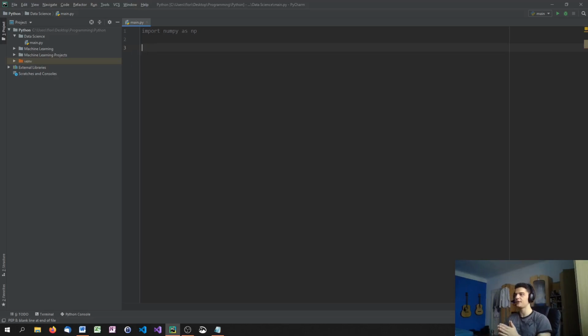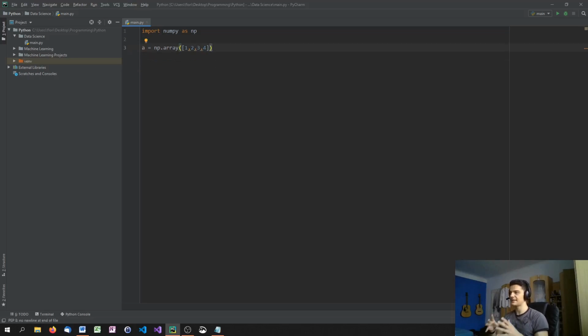And the first thing that we're going to do with NumPy is to create a basic array. So a basic NumPy array. And a NumPy array is pretty similar to a Python list. So a Python list looks like this, if you remember: 1, 2, 3, 4. And a NumPy array would actually just be np.array with a list in it. So we pass a list to the array function. So 1, 2, 3, 4, for example.